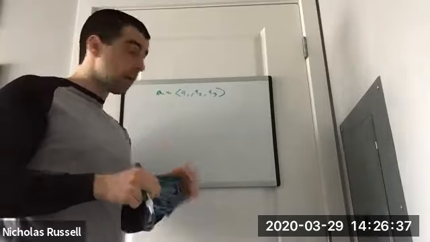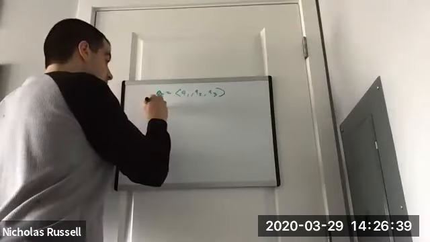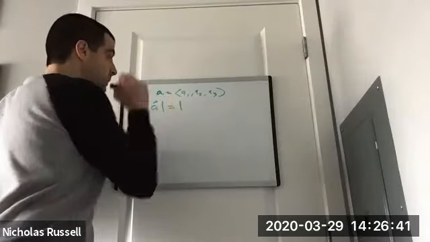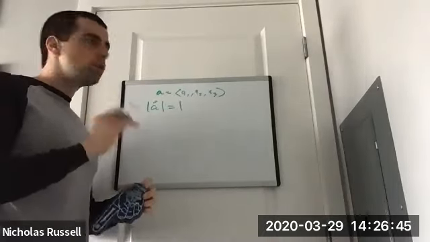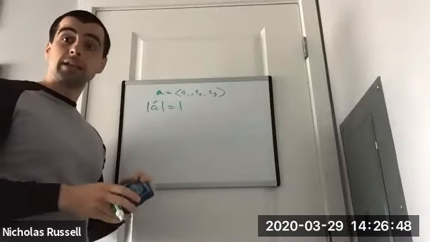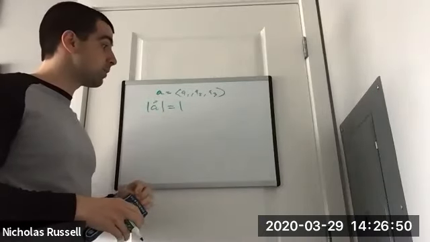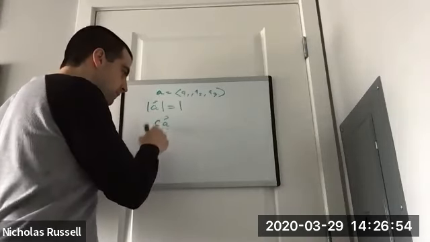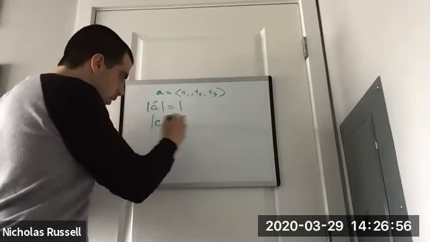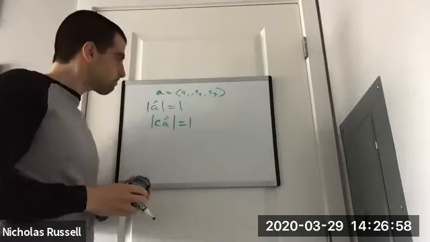The idea of a unit vector, again, is that I have a vector here whose magnitude I want to be 1. It's not guaranteed that it is. We have that the magnitude is the square root of a squared plus b squared plus c squared. I want to think about it this way: I want to multiply a number times A, and I want this to be equal to 1.